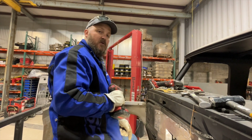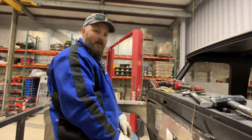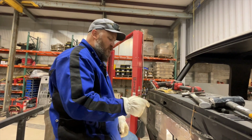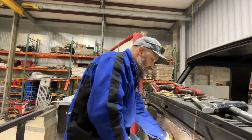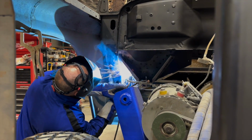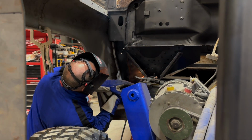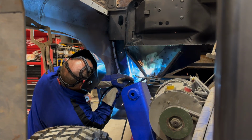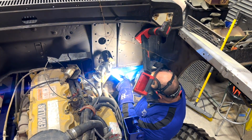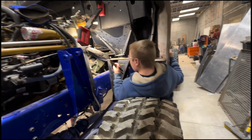And then I feel bad for the poor sucker that ever tries to take some of this apart, because they're not going to be able to, and then they're not going to be able to find the welds, and then they're going to fight it. And it's probably going to be me trying to do it to fix something. So I'm probably that poor sucker. Careful. Hey, that's all hot.